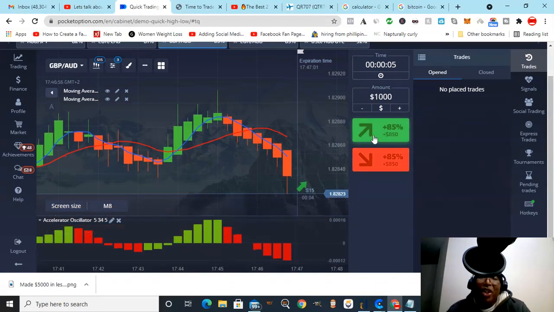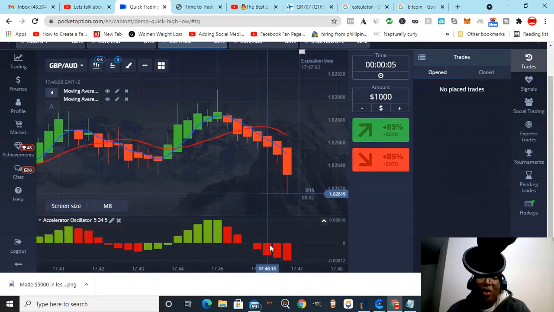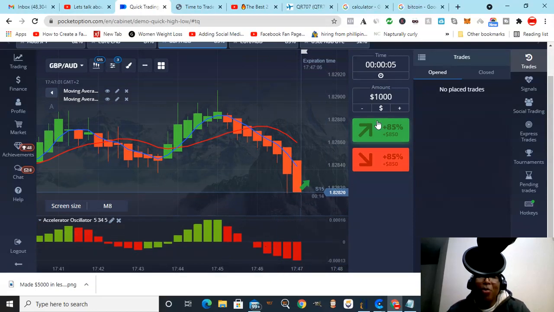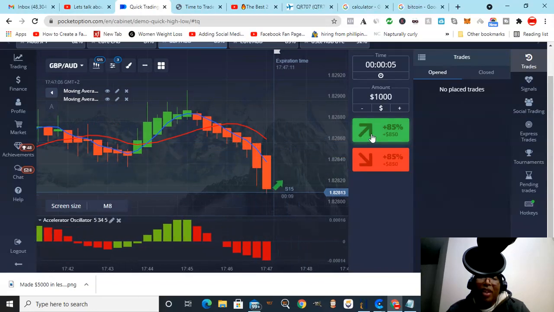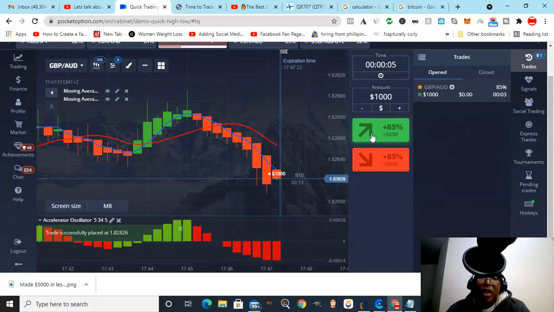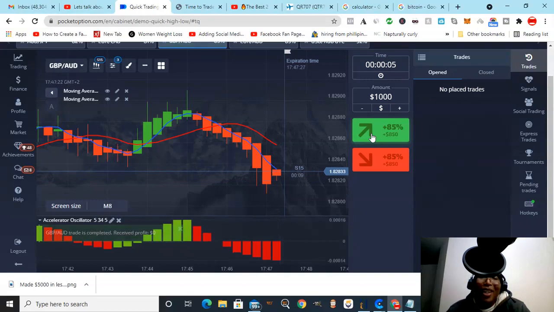Let's wait for the next candle. There we go. Oh, that was too close. I think we lost that one. It was too close because it just jumped. So the market is getting a little volatile, guys. So we have won. You saw that in the first, we made about $4,000 in less than, what, 2 minutes? All right. So guys, go ahead and practice this on your demo and share your findings.